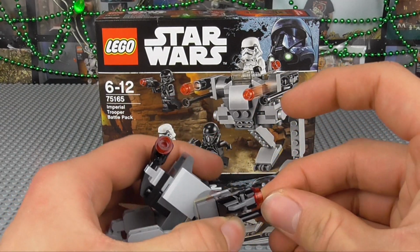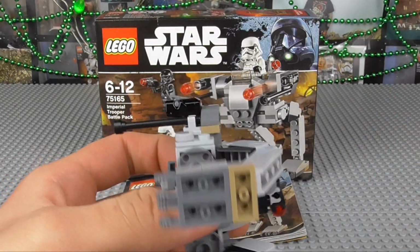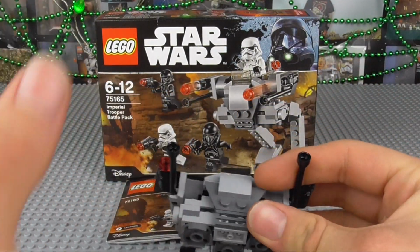But still, the pieces in here are quite cool. Again, nothing to write home about, nothing too special. But I think the pieces of it will be worth more than the actual build of it. Still, not a bad set.